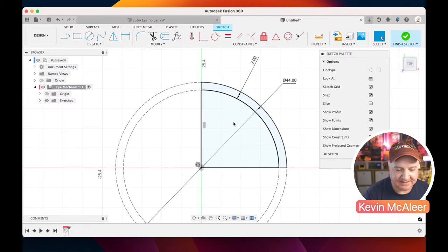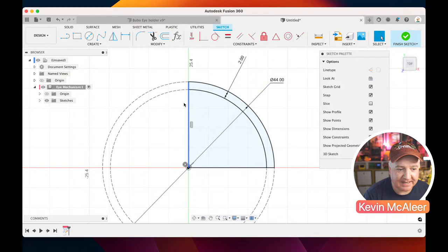I actually don't want these other pieces here, so I'm going to do the same again. I'm going to click on modify and break. I'm going to click on that part of the line and then this part of the line. And I like break because it keeps the geometry there, keeps the relationship there, but it just means that you can then make these pieces into construction. So what I've now got is a very thin piece that's like a perfect arc. It's perfectly in line with our circle.